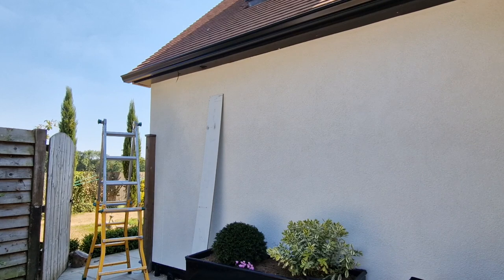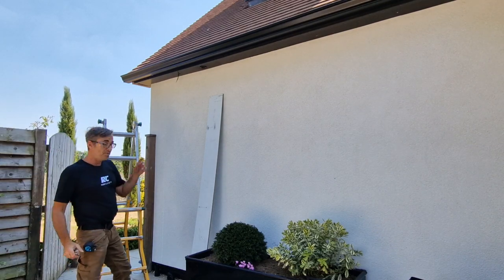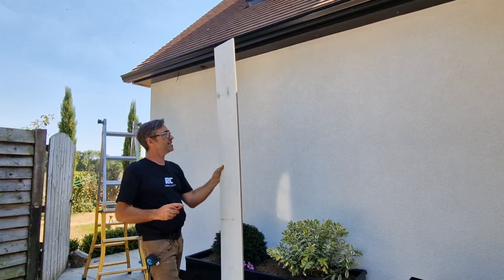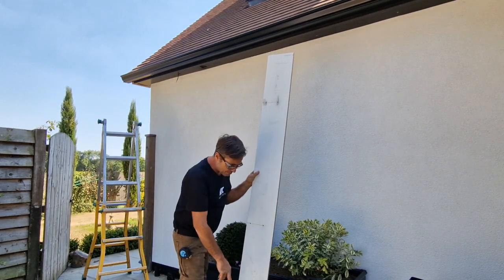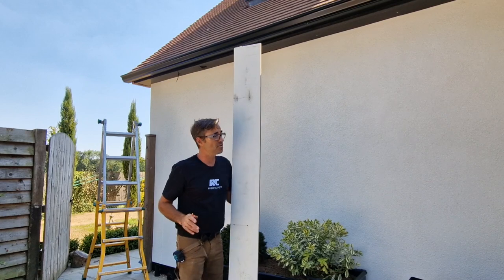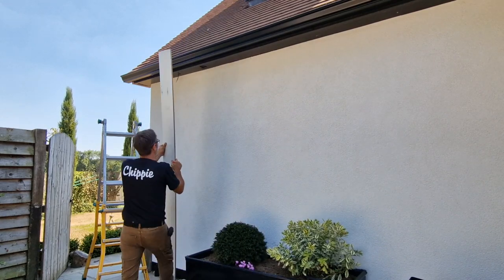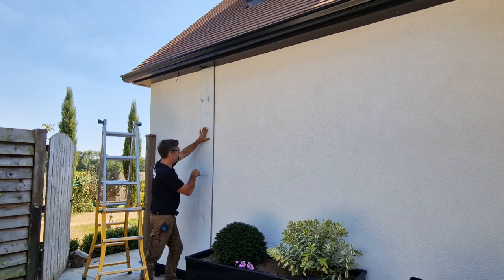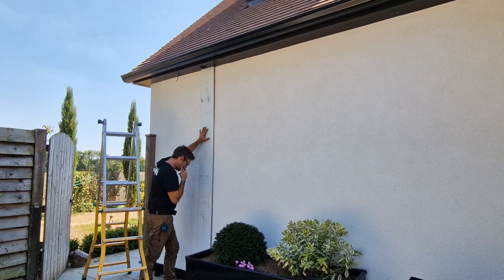So while Richard's getting ready to do the cut in the bottom of there, I've got this board, and I mentioned this earlier on, and this is basically my bracket positions for the 6 downpipes that I've got. All I have to do, wherever I am, is butt it against the soffit board here and pilot through. That's it, that's as easy as that.